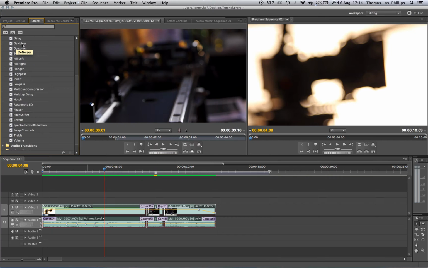Denoiser: if you've got any audio noise, put that on and then you can tweak that as well and try and get rid of some background noise. And of course there's volume, so you can adjust the volume. I might just stick on a reverb just to show you how that works. So stick a reverb on this one.